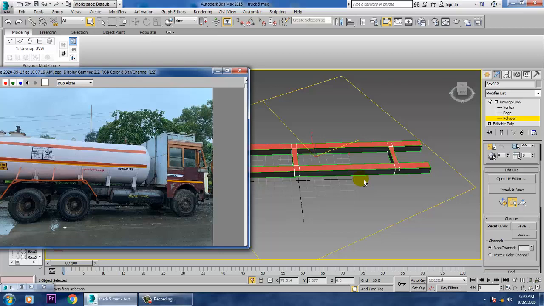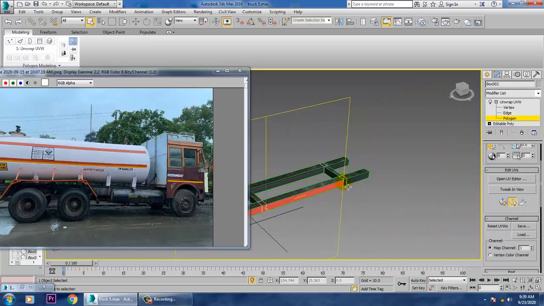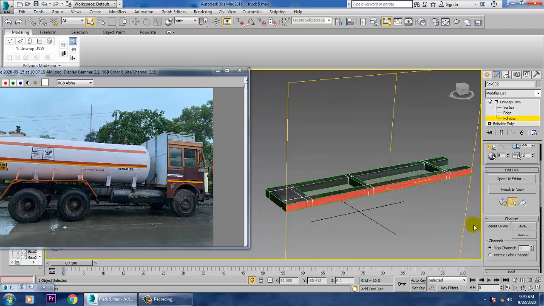Again you can go onto this view. Whatever area you want to show as unwrapped, you can just do that.